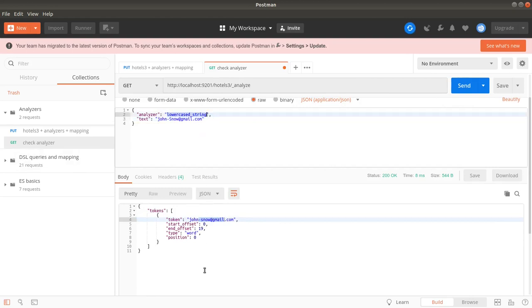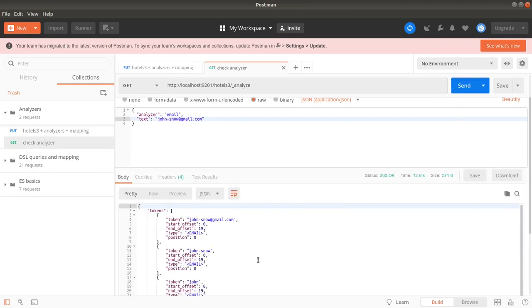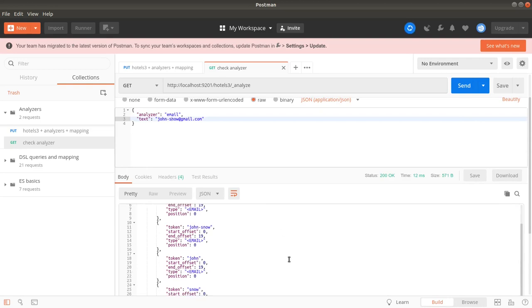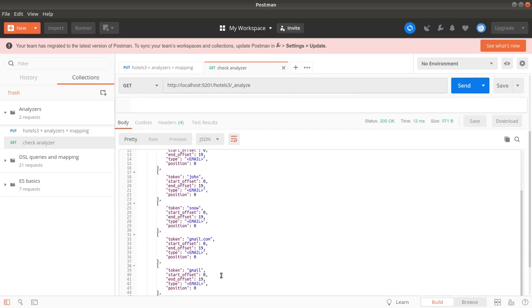Let's have a look at our email analyzer. Let's return our letter s and send it, and you can see that here we are getting many more tokens. The deal is that the UAX URL email tokenizer preserved the email for us, but together with that we applied the pattern capture mechanism using regular expressions, and we got different parts of the email: John, Snow, Gmail, gmail.com, or simply Gmail.